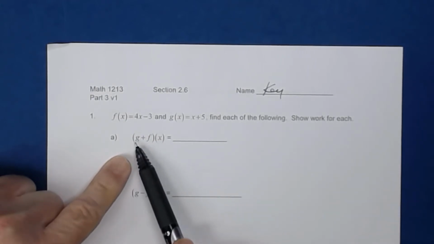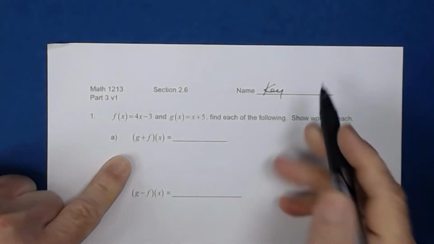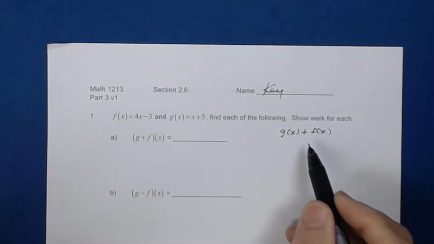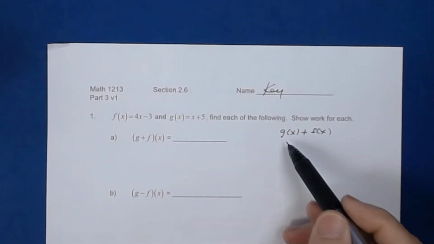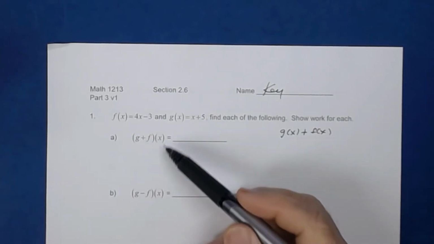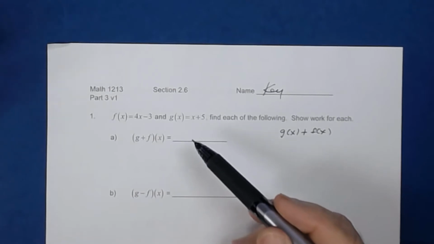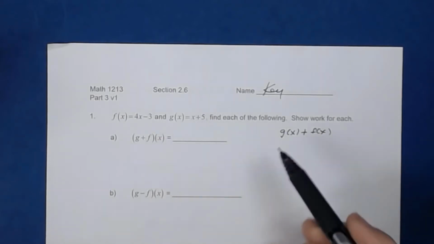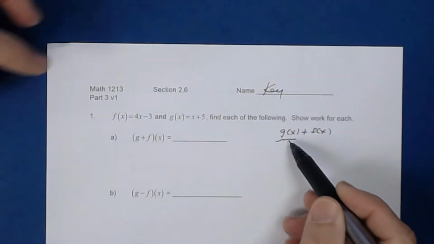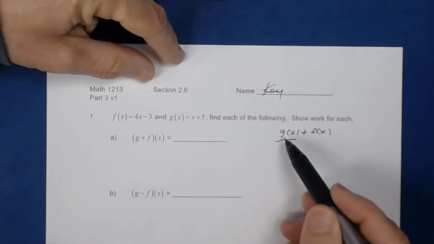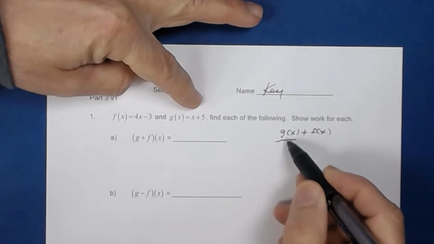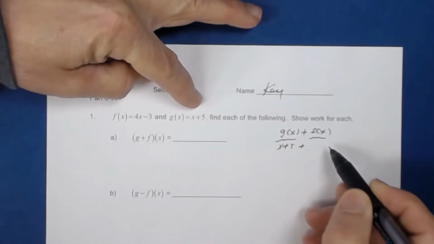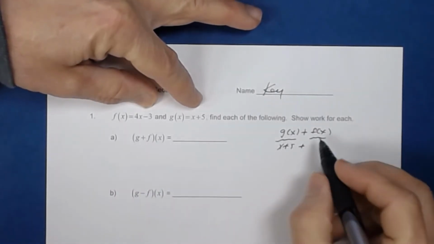So by definition, g plus f at x means g of x plus f of x. All right, and so in the previous lesson or in the previous worksheet, you were asked to evaluate these functions at a numerical value. And so notice that when you did that, you got numerical answers. In this particular case, you're evaluating it at the variable x. And so basically all you do is find out what g of x is. You know what it is. It's x plus 5. So g of x equals x plus 5. But you're adding it to this function f of x, which equals 4x minus 3.